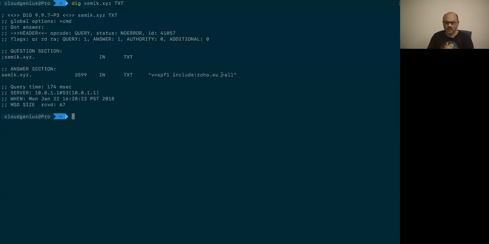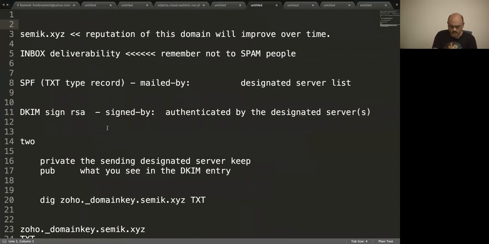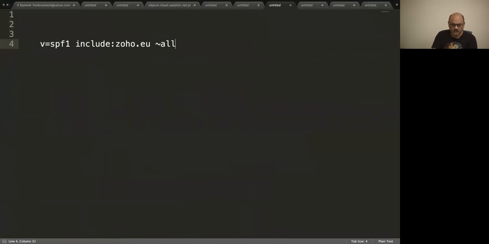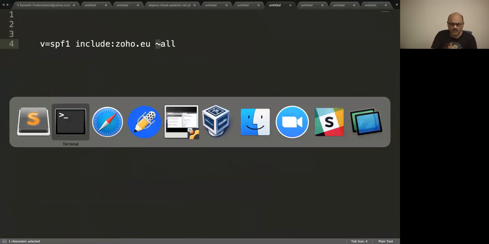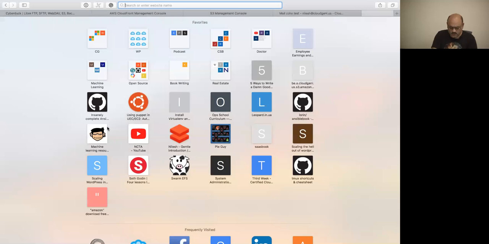And there is one little trouble here. This tilde is something to think about. Not necessarily right now, but this is something I want you to know about. So let's talk about that briefly. What does that mean? So this tilde can mean, let's go read. I don't remember. So let's go find out what that means.